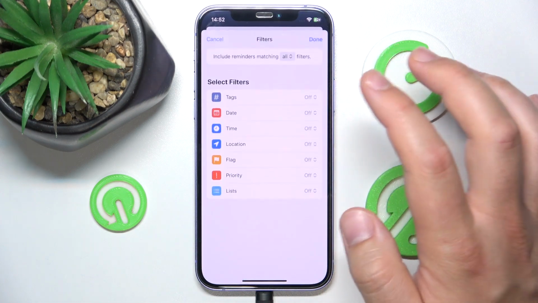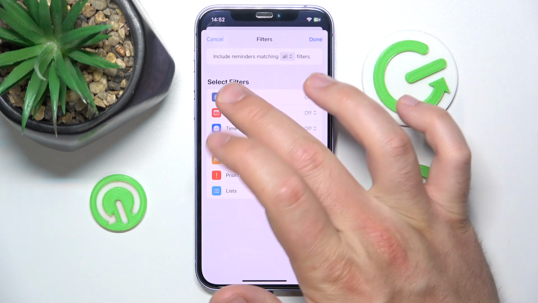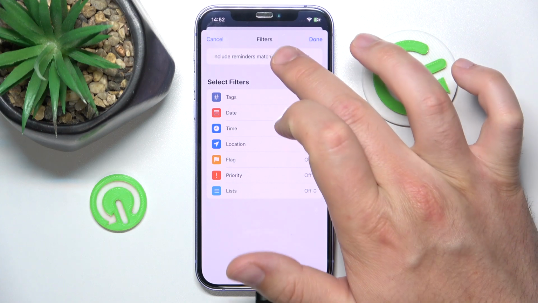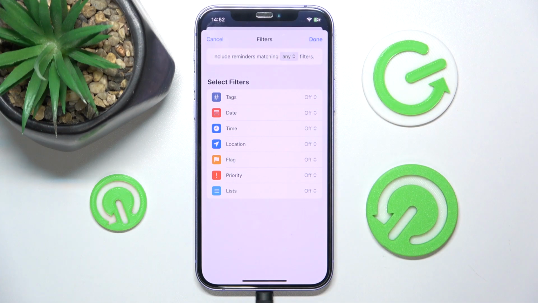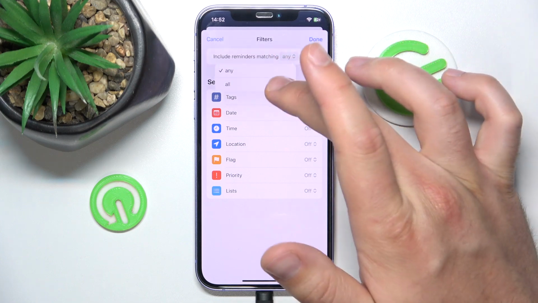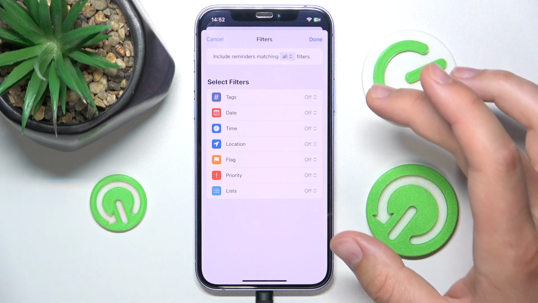Now hit filters, and here, as you can see, you have the option to include reminders matching all filters or any filters. Any means just any of the filters that you have selected, and all means if you select 3 filters, it needs to match all 3 filters.